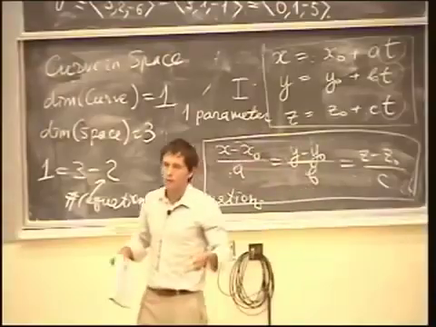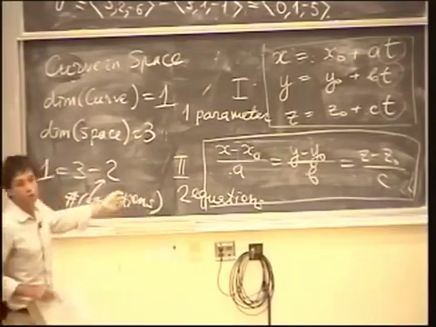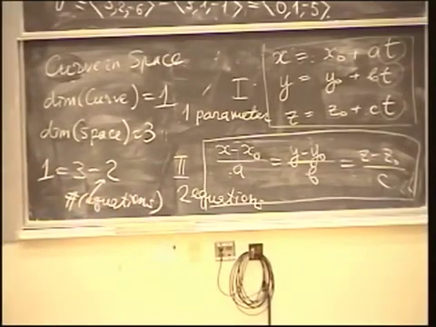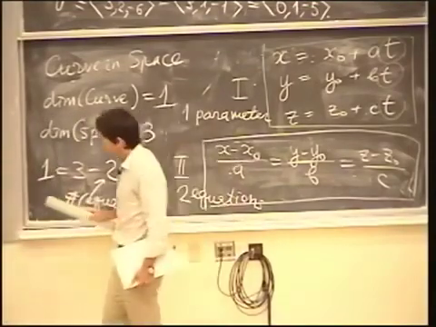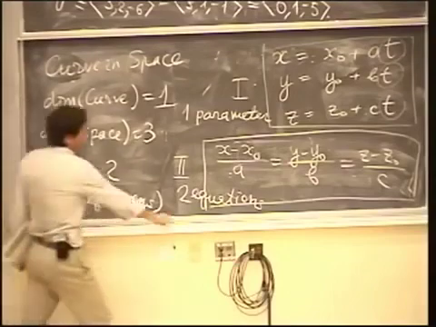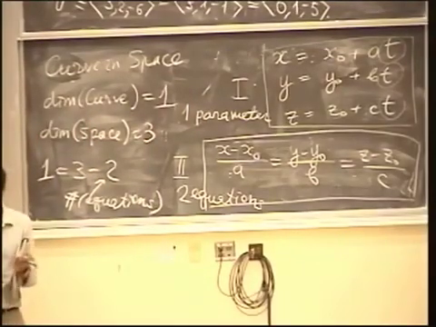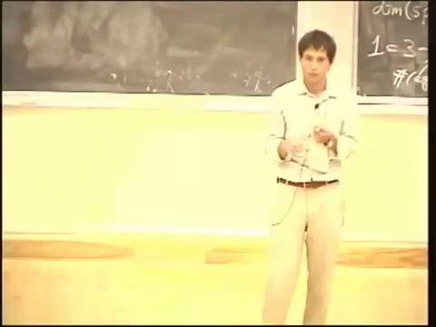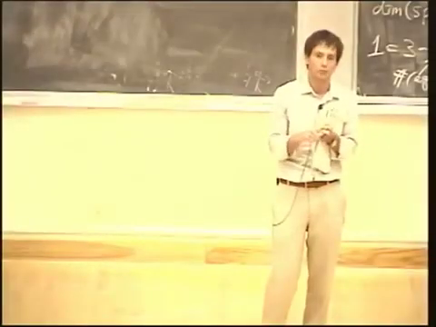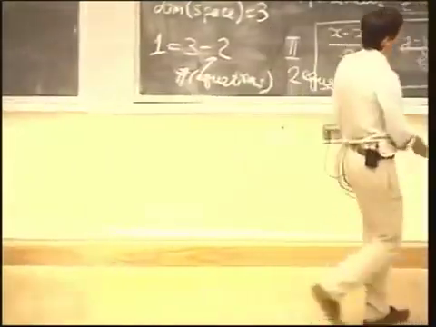So the same principle that I was talking about earlier of dimension count, the dimension of an object being the dimension of the ambient space minus the number of equations, still works here. And it will be interesting to see now how it works for planes. Before I get to planes, I just want to mention one thing, which is that you can be asked various questions about lines. Once you learn how to represent them, you can be asked about relative positions of lines. What can happen with lines is that lines can intersect or not. That's one possible question. Do these two lines intersect or not? Another question is, are they parallel or not? And so, in fact, there are different relative positions that can happen.